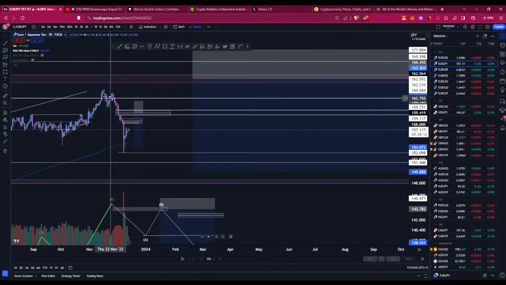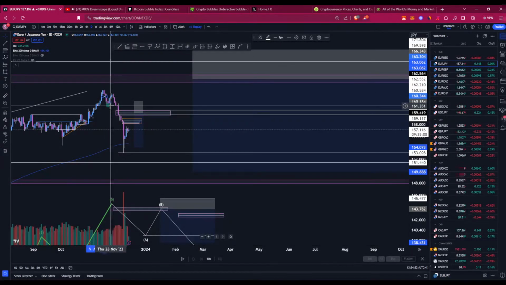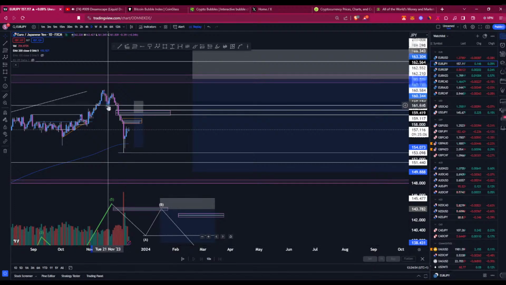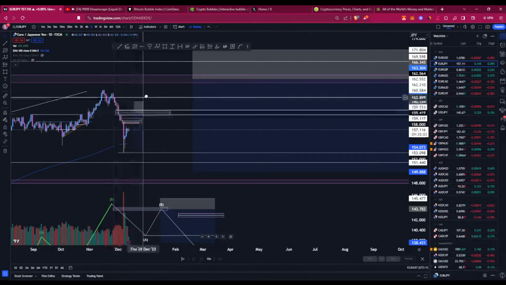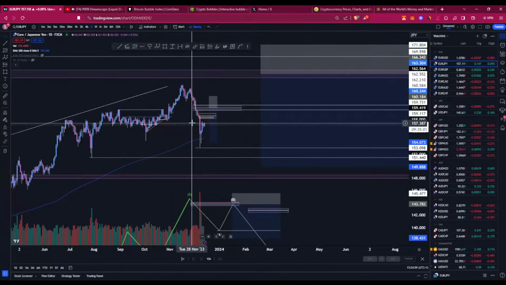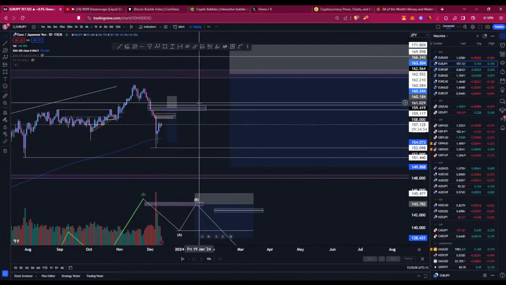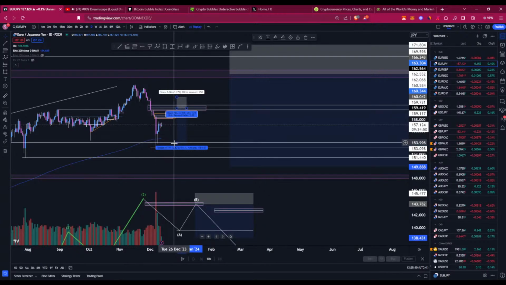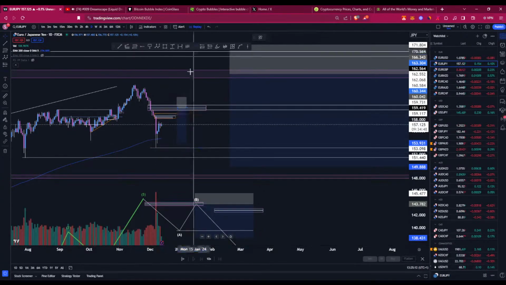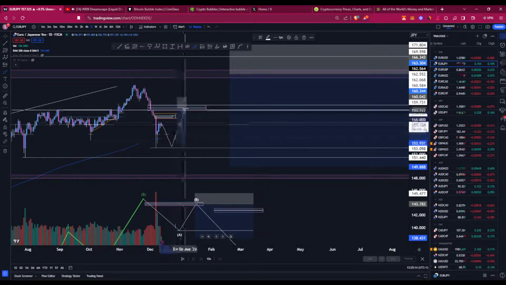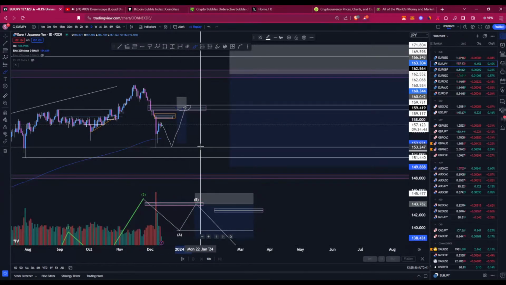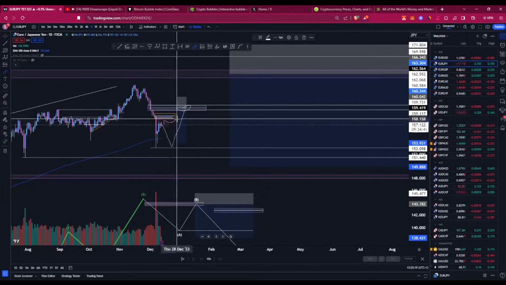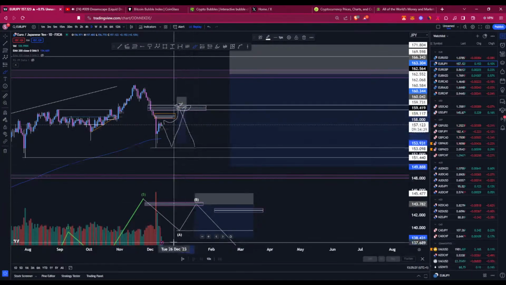So we need to wait for the market to give us an opportunity. It's not me trying to find an opportunity. I see the opportunities, but the question is whether the market wants to give me that opportunity, okay? So if it wants to give me that opportunity and it comes back to these highs and it didn't correct, because if now, for example, it's going to do this and come back up, I will not short it here, okay? But if it comes now here like this and then comes up, this is where I'm going to short it, okay?